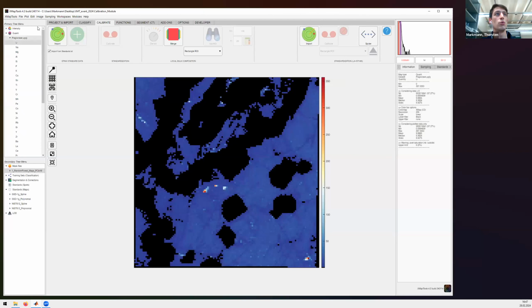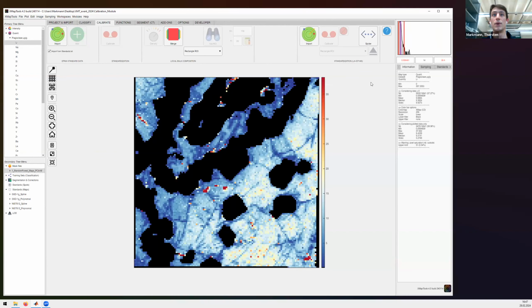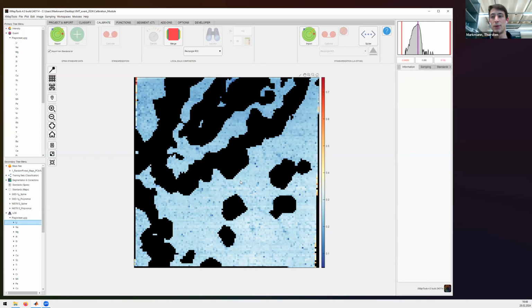of XMapTools. And what you can find here on the left-hand side, we'll find now the updated quantified element maps. In this case, for example, lithium in plagioclase from the quantification module, now being updated in the main window of XMapTools. Pierre also mentioned the filter for the limit of detection. So hidden after this quantification in the lower left part, you can also find an updated tree for the limit of detection. And if we look closely in detail, we find the plagioclase now and a map of limit of detection per pixel of lithium in plagioclase.